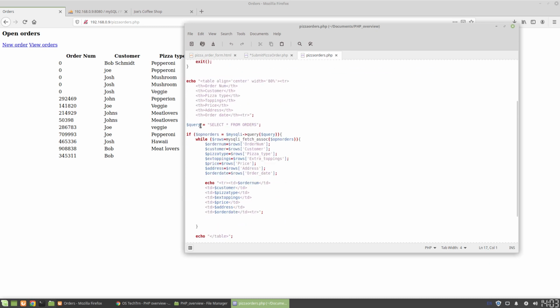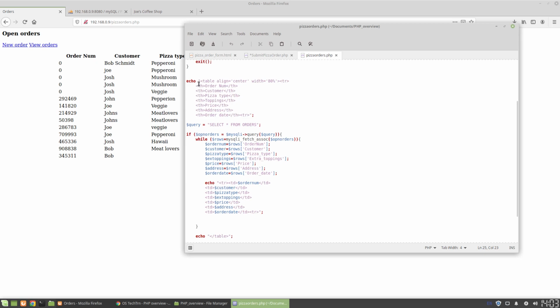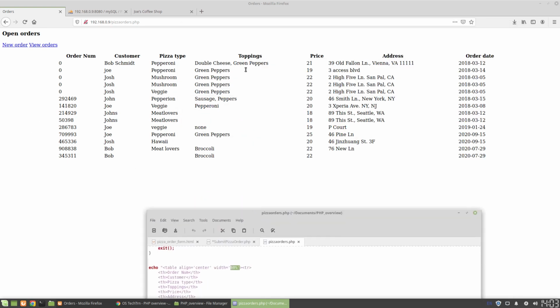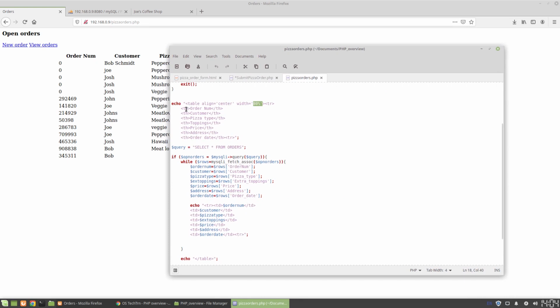So using PHP, we're just using echo. We're passing this information over. The information then creates the header of the table. So we define the table. We say it's aligned center, so it's in the center of the page. And the width is 80% of the web page. So you can see here it's approximately 80% on the table size. The TH in HTML stands for table header. So that's the reason why it's centered and bolded. That's just the default way in which Firefox is displaying the table.